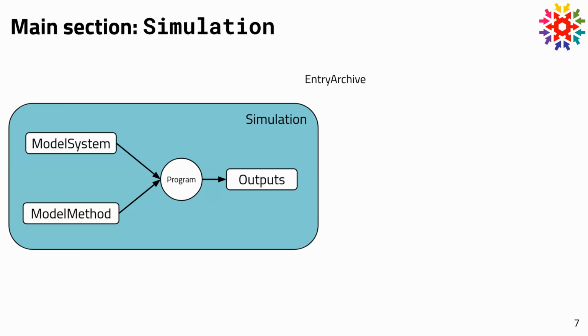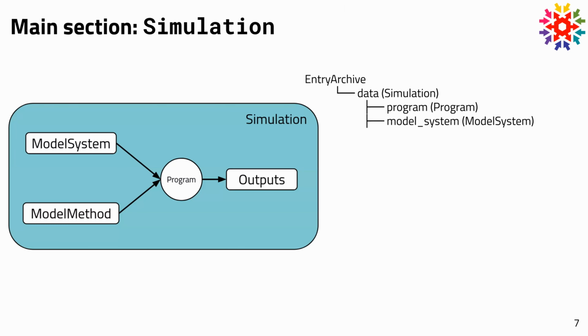So how this looks in practice: whenever you put data into a database such as NOMAD, you will generate an entry related to that data. Let's say a DFT calculation. Under that, you will see a tree structure of sections and subsections nested inside, which is nothing but a dictionary of keys and values, which can be nested inside of each other. So when you see an entry archive, you will see a main section called data, which is a simulation, our activity, but it can also be an experiment, a measurement, an entity, other stuff. And then inside that, we will have 4 main subsections: program, model system, model method, and outputs.